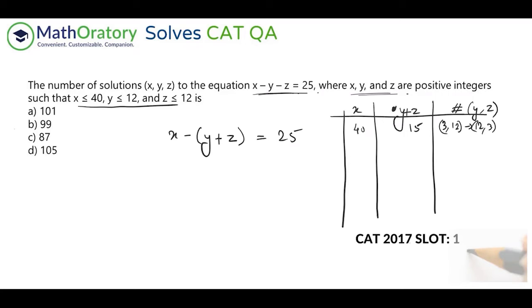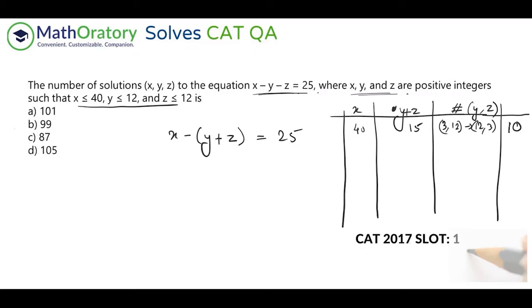Now, in these kinds of cases, what I typically do is I'll count any one of them. So for Y, for example, Y can range from 3 to 12, right? What did I say? 3 to 12, that is a total of 10 solutions, right? Difference plus 1 always. Don't count it as 9 solutions. So 3 to 12, that's 10 numbers, right? So there is a total of 10 solutions here.